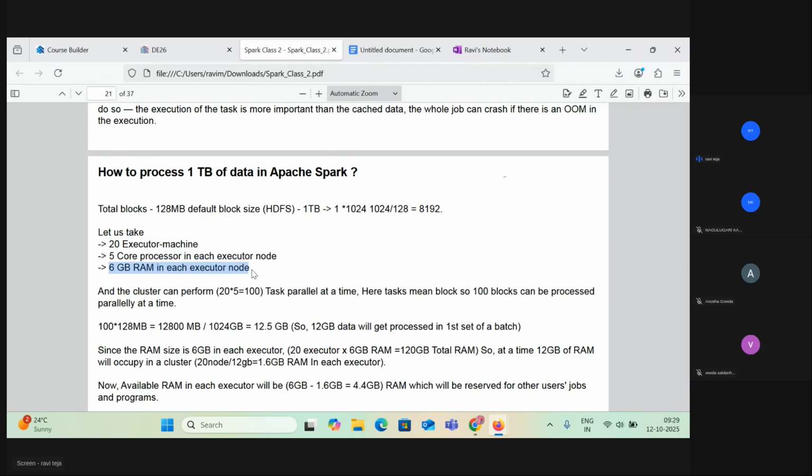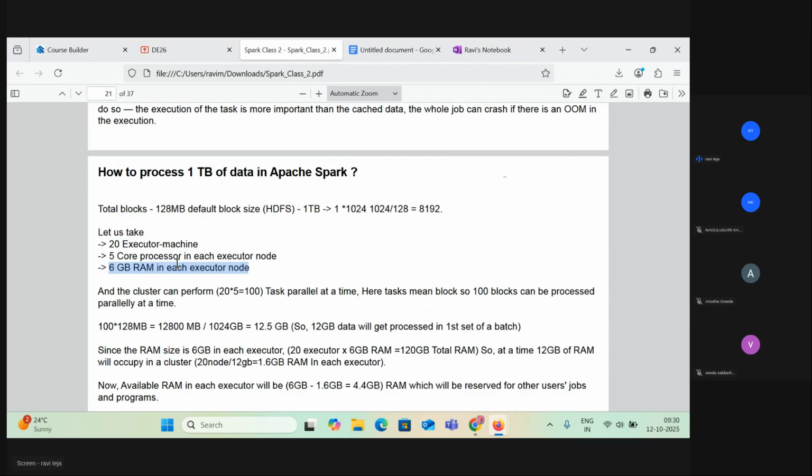The moment you say 6 GB of RAM, how? This is the main concept, and we will deep dive into it. The moment I ask for 6 GB of RAM in the executor node, what happens in the background? Let's say you ask for 10 GB of executor memory.